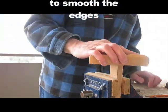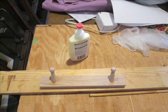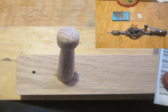Then it was time to glue the hooks into the base. I took a little off the 45 degree angle at the base with the file to allow more wood contact at the end of the hook with the bottom of the drill hole. I then drilled holes one half an inch from each end with my egg beater drill for the screws to mount this on the wall. I then countersunk the holes for the heads of the screws.